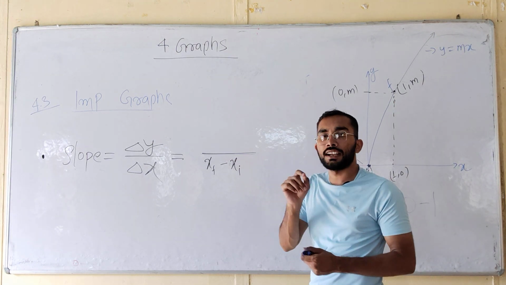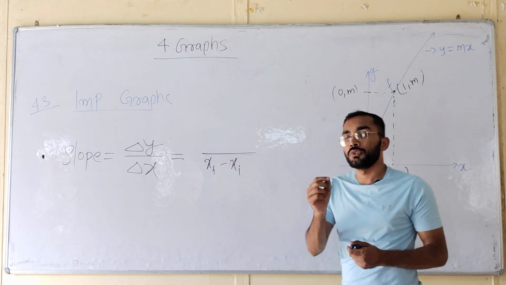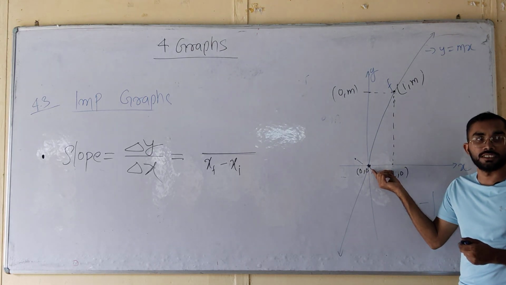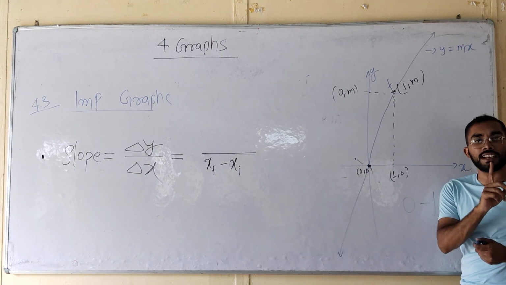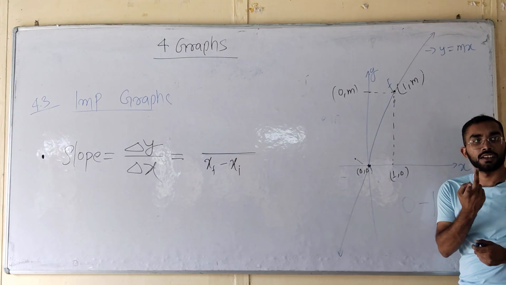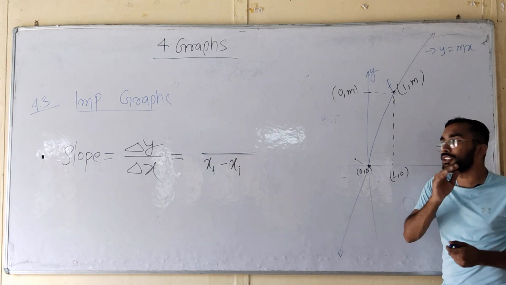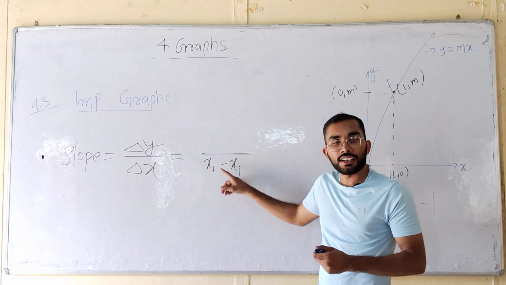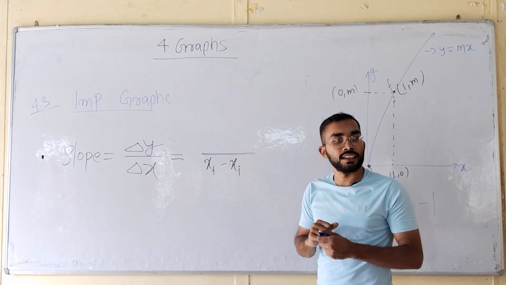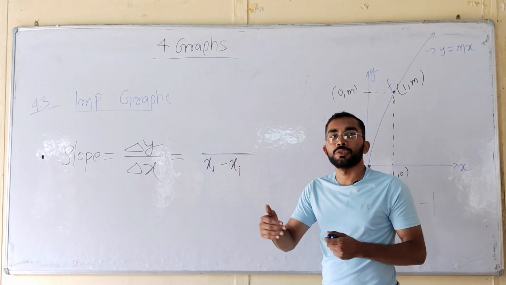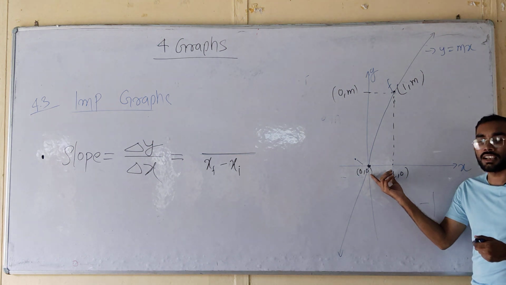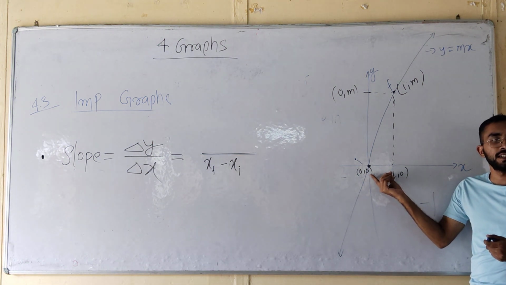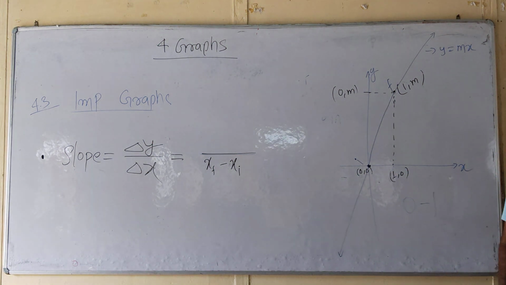Then only you will get the correct answer, which you can see visually, right? Plus 1 is correct, minus 1 is wrong. Is it clear? And plus 1 you can only get by x final minus x initial. Reverse is wrong. Why wrong? Because the graph is showing us that the reverse will be wrong.